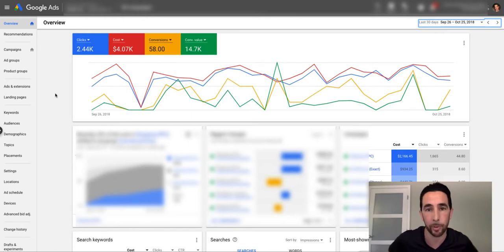If you're not familiar with what Customer Match is, it's basically your way of uploading customer emails or mobile IDs to Google as an audience. So it's a really powerful thing to have, and the fact that they are limiting it, and the way they're limiting it, kind of sucks.